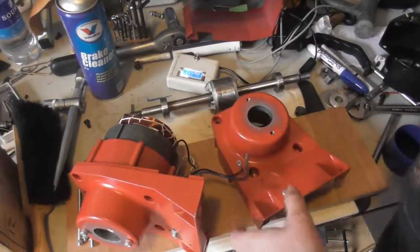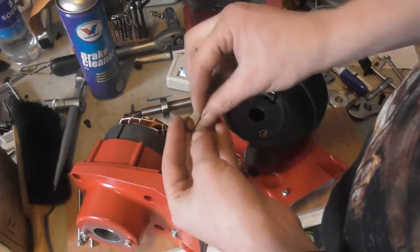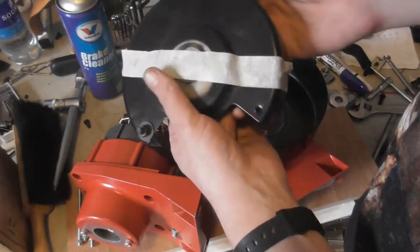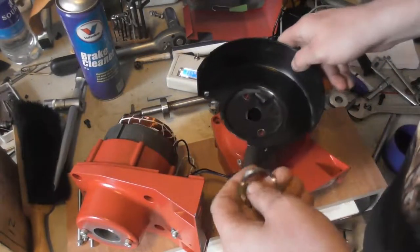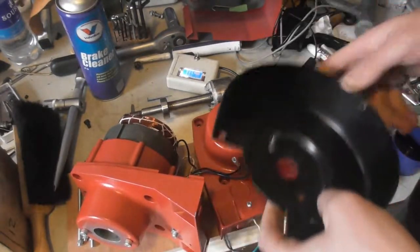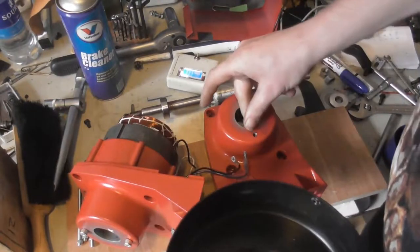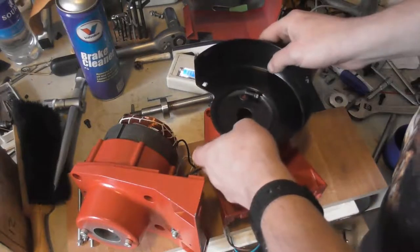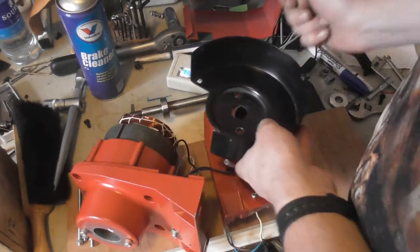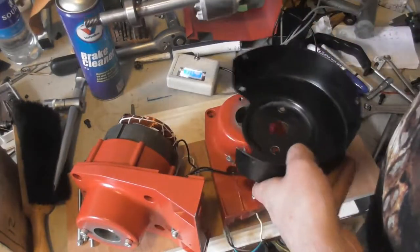And I realized these covers are used to keep the bearings in position. They are fitted with this wavy spring washer, both of them. So if I want to use this machine, well, I should have expected that to fit. If I want to use this machine without a cover, then I have to make a replacement plate to hold the washer in, which presses against these bearings.